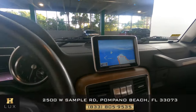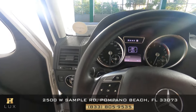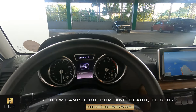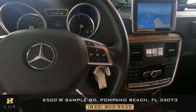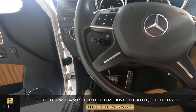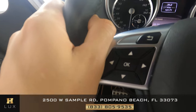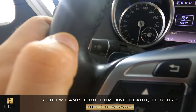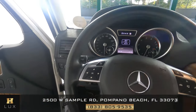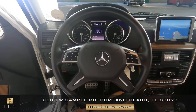Perfect. Now I want to go ahead and show you the condition of the steering wheel. Let's take a look. We want to know if there's any scratches, any tears to the leather, the material, or any other type of damage. Everything's looking good. If there's anything I see, it's just some minor wear and tear right here, very tiny, nothing serious, you can barely notice it. So overall, the steering wheel is in excellent condition.